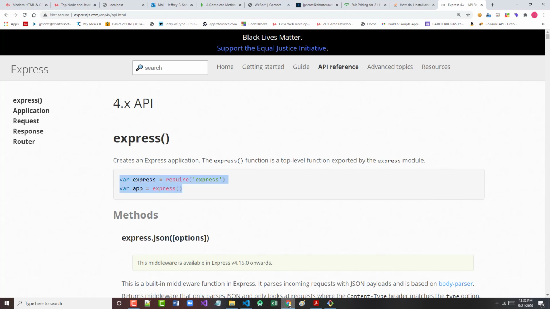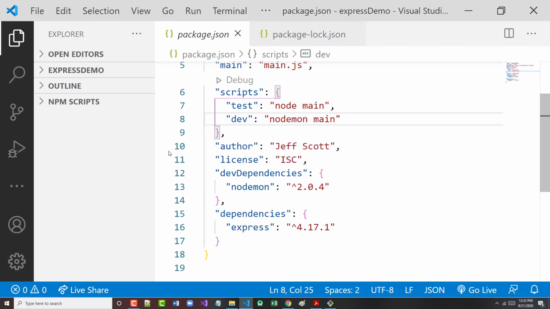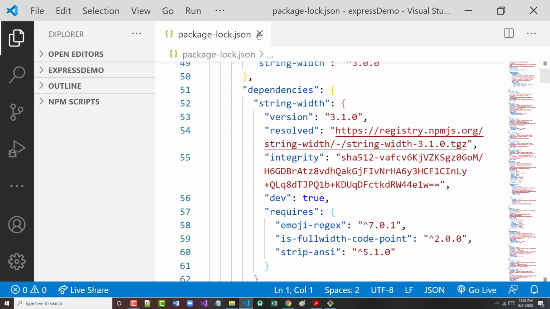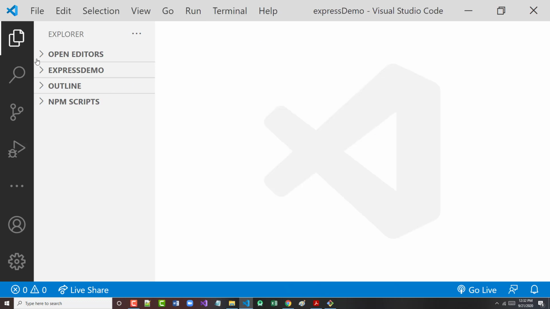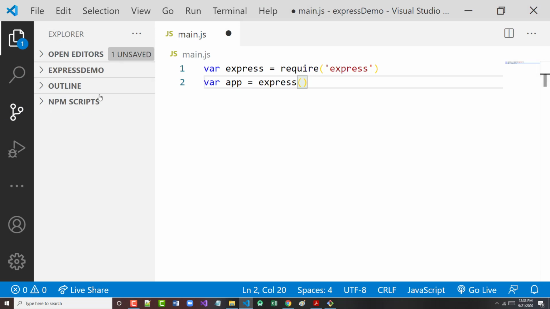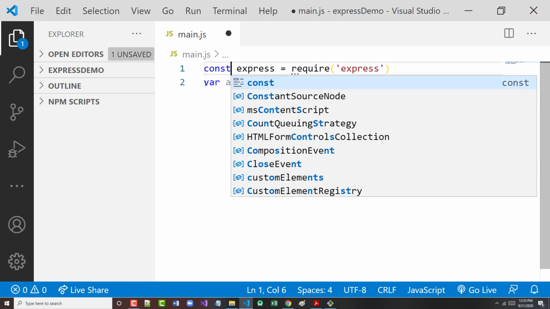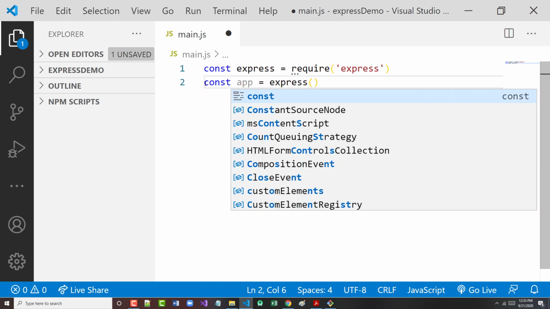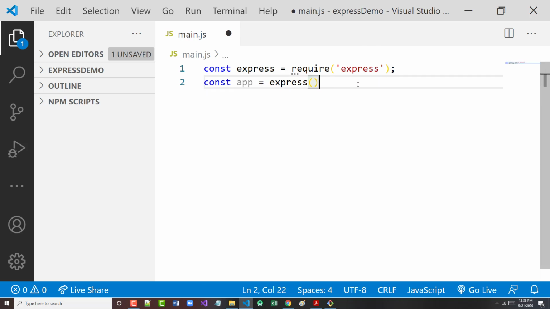open up your main.js file. You can close the package one if you want to, and the package lock. You don't need those. But open up the main.js file. We're going to do that in a minute, yeah. No. In fact, change both those vars to const, C-O-N-S-T on both. And make sure, because they don't have it right now, they're doing a really bad job with some of this stuff. Put semicolons at the end of each line. So the first line should read const express equal require, then in parentheses and in quotes, express, semicolon, then const app equals express.